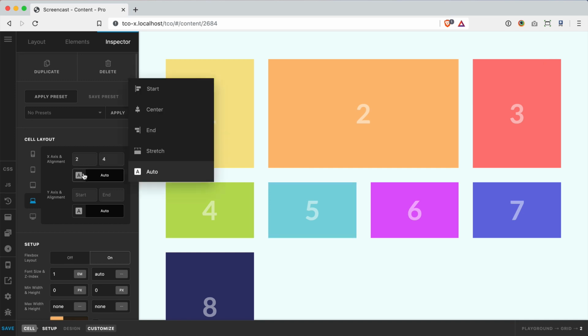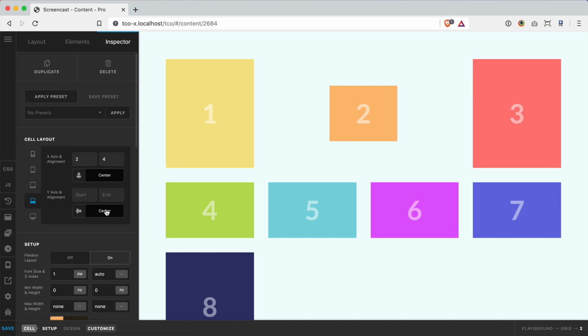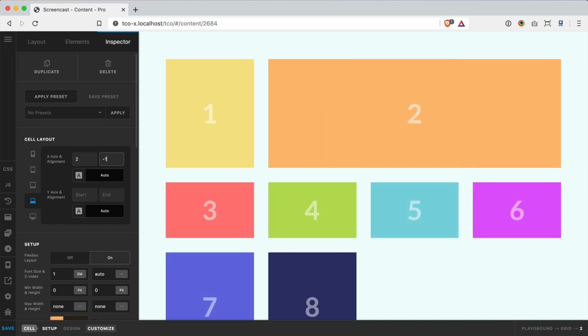Additionally, if I wanted, I could use the placement controls here to place that content within that space in a very unique way. Again, I'm just trying to give some quick ideas here of how you can use this. We're going to go into much more detail on this later. And there's also some different syntax you can take advantage of here. For example, if we don't want to have to remember our grid lines, we could say span 2, which gives us the same result. And if we wanted this to go all the way to the end of the column, we can use negative numbers to say, push this cell all the way to the very end of the grid.